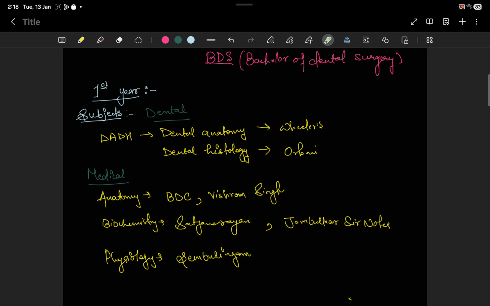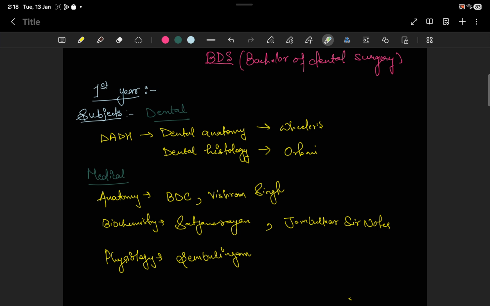In your medical subjects, there are anatomy, biochemistry and physiology. I know anatomy can be a bit difficult when you first learn it, because it has things that are bouncing off your head. But anatomy becomes easier when you read it daily and focus on diagrams. Diagrams are the key thing of anatomy. If you focus on your diagrams, you will master anatomy.